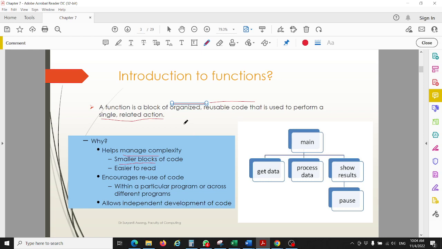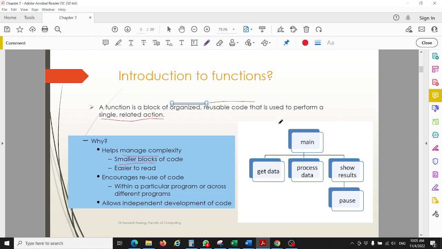Kita boleh buat smaller blocks of code untuk make sure kita boleh manage dengan bagus dan juga easy to read. With functions as well, we encourage the reuse of code, within a particular program or across different programs, and we allow independent development of code.